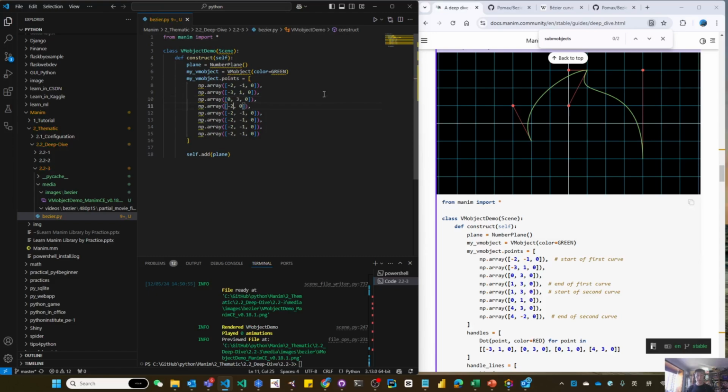And number 5 keeps 1, 3, and then links to 0, 1. Then we go to this one. It should be 4, 3, 0, and this one is 4, minus 2.